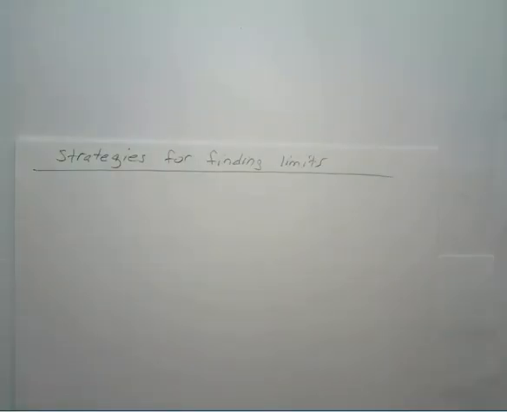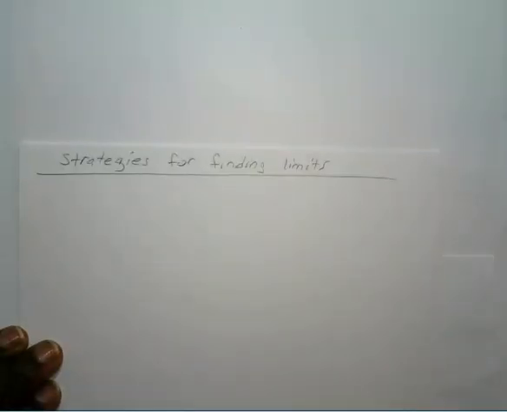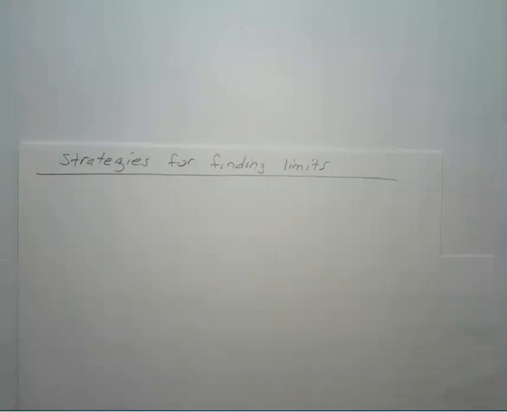Hello everyone. In this video we will be looking at different strategies for finding limits. If you remember from previous videos, the first thing you always want to try is direct substitution. Just plug the value right in and see if the limit can exist. But if it doesn't, these are a few things you can try to help you find the limit.